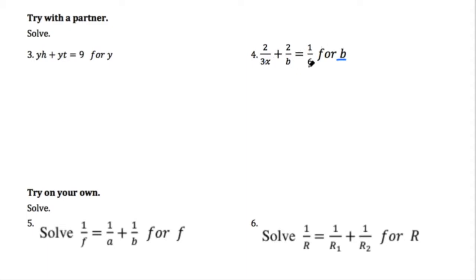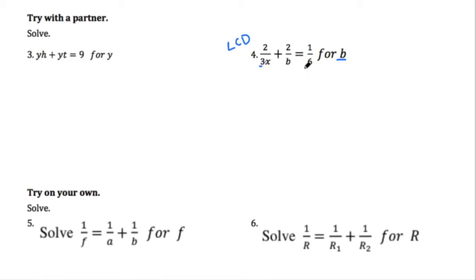So if we're looking at the three denominators here, if we could get rid of them, then we would have a much easier equation to work with. How can we do that? We can multiply by the least common denominator. So the least common denominator is still something we could find even when we have variables in our denominator.